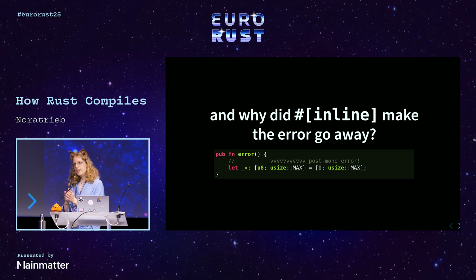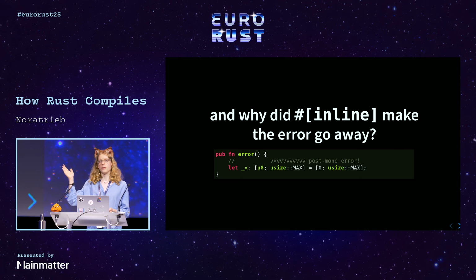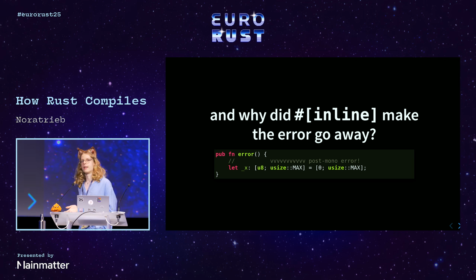But in this case, since it's only emitted when going from MIR to LLVM IR, what this means is that when we never go to LLVM IR, we never get the error, which is what we did when we added the inline attribute. Since it's a library crate, the function was never instantiated, and it never emits the error. Now, if we wrote a binary crate that made use of this function, the binary crate would actually still emit the error because it's been converted to LLVM IR there.